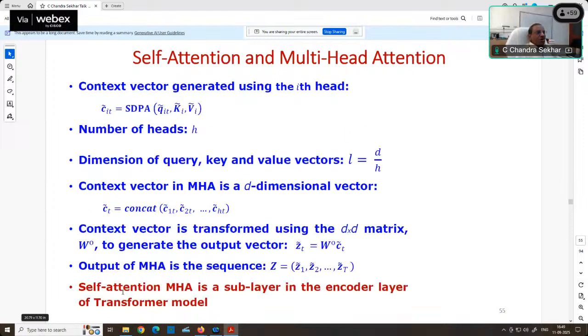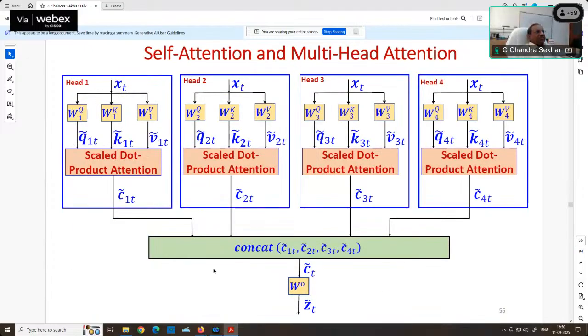Then we concatenate all these context vectors together to generate the representation for the given element in the sequence. And this is obtained by capturing the relation of that element with the other elements in the sequence. And then we perform another transformation operation to generate the output of a single multi-head attention module that generates a new representation of the sequence for the given input sequence.